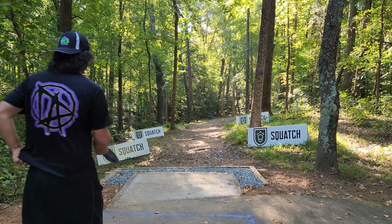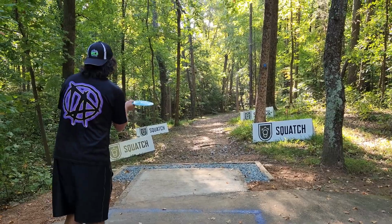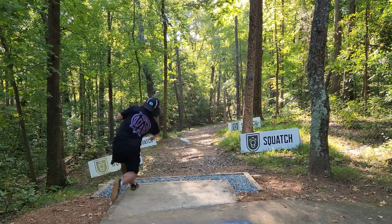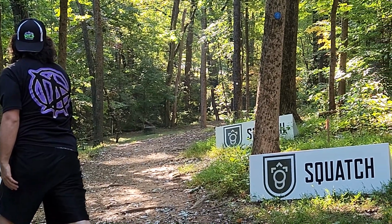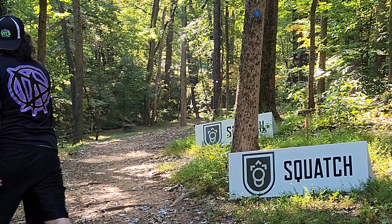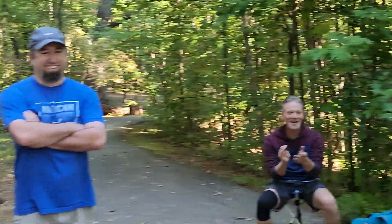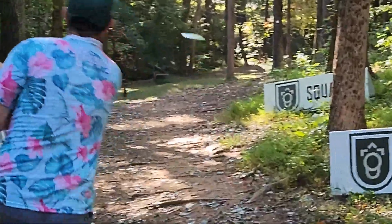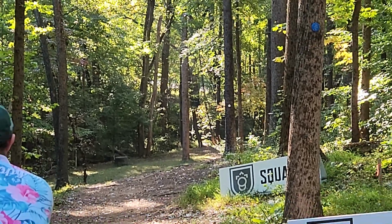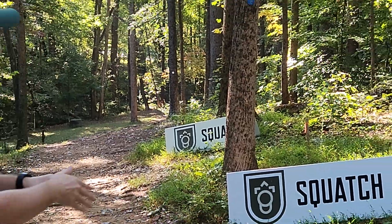Oh, wow, the tee pad's actually up there. Yeah, they put a real pad in. Looks so good. Yeah, most definitely. That looks perfect. Oh, yeah, beautiful. Come on, Gil. Nice. What'd you throw there? That is an ESP nuke. Gallery's impressed. Gallery gone. Butter. Come on, dog. Oh, yeah. Looky there.